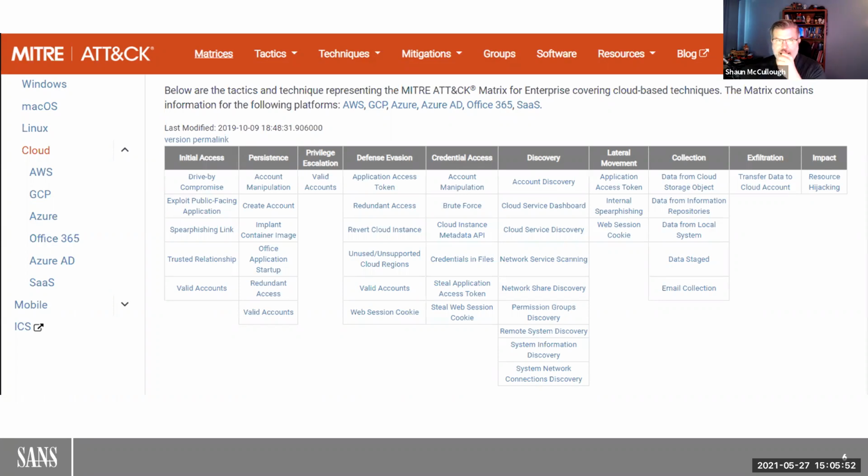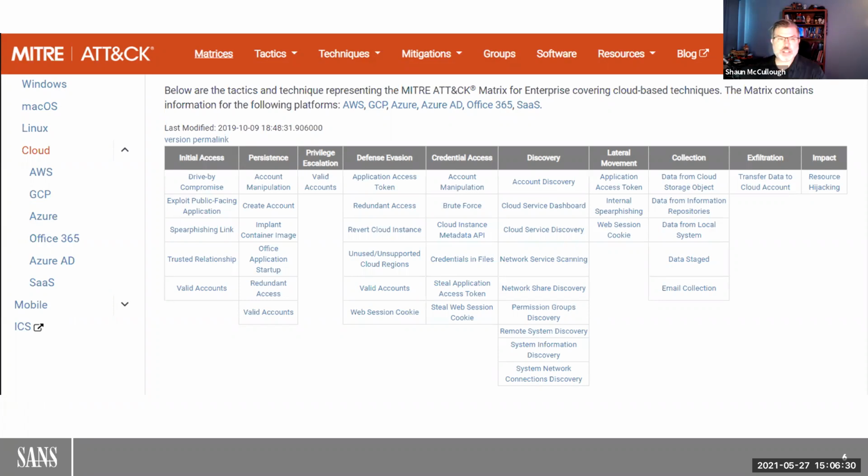I'm going to talk about ATT&CK real quick because we need to know about this in order to hit the rest of the slides. If you've used ATT&CK before, awesome. If you haven't, the MITRE ATT&CK framework is laid out in a grid format. Across the top, you see the dark gray. Those are what's called tactics. I consider them intentions of the attacker. So the attacker wants persistence, or the attacker wants to do discovery, right? That's the intention, the goal of the attacker. Going down the list is how they would do it. What are the techniques that they use inside the environment?